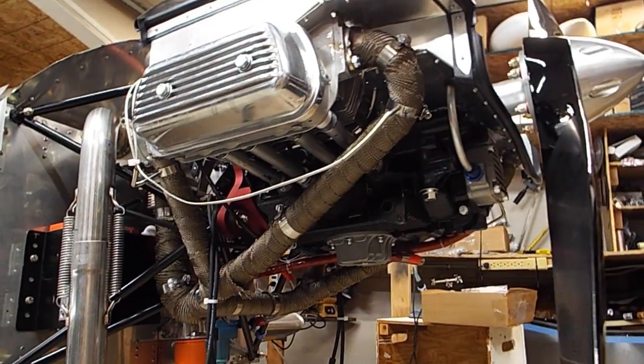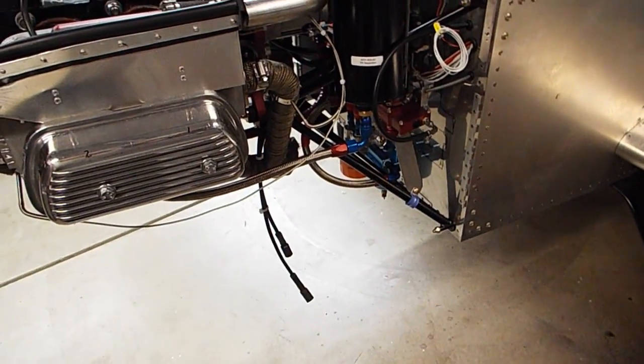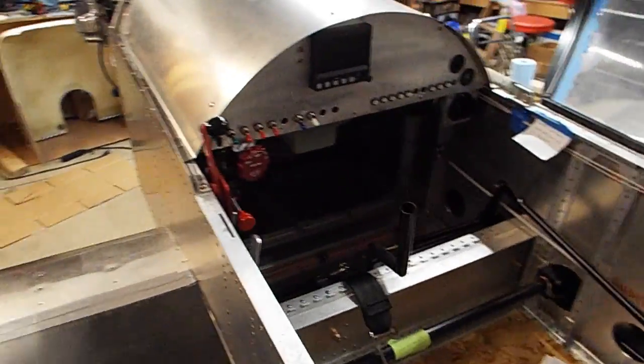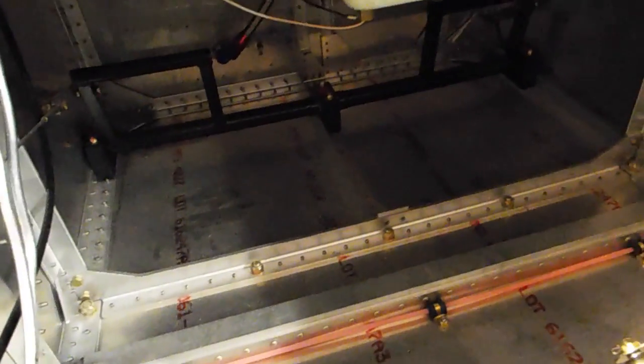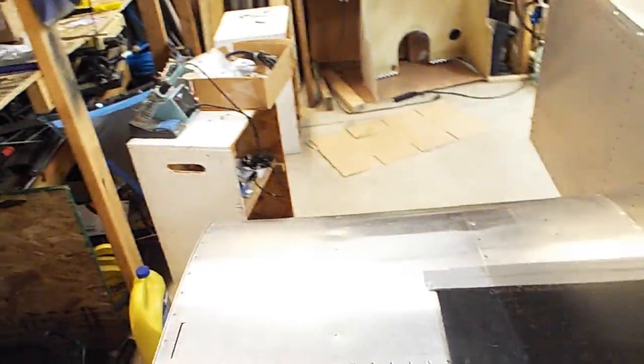You sat all night with gas and oil in it, and no oil leaks. I mean, all I did was just spin it up, so that's good. No oil leaks and no gas leaks. So that's a good sign. Our plumbing is good there. And check inside here, make sure no gas leaks in there. I don't smell any gas, that's a good sign. And looks pretty clean. Alright. No leaks.